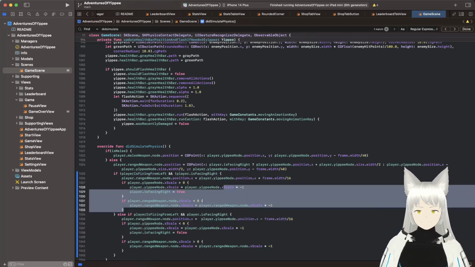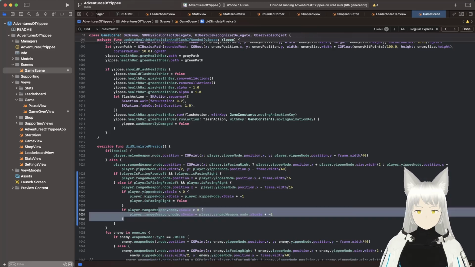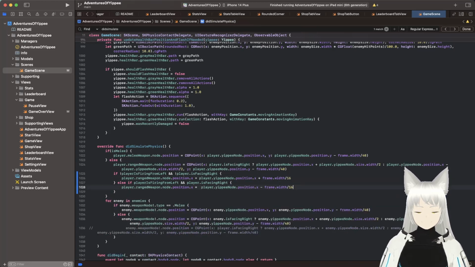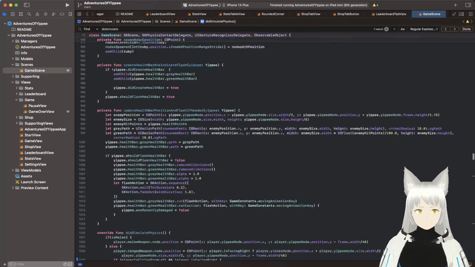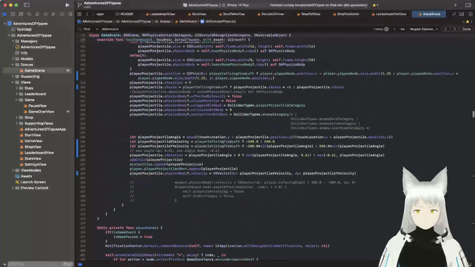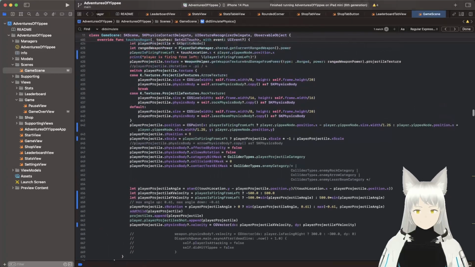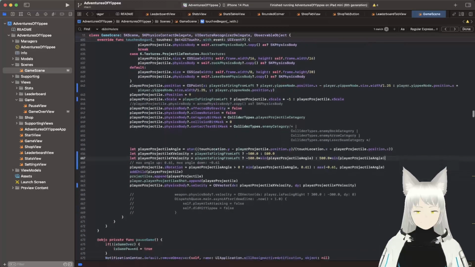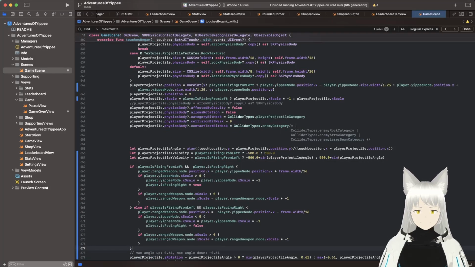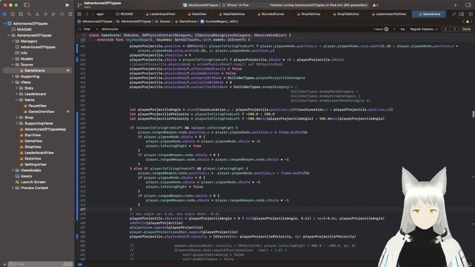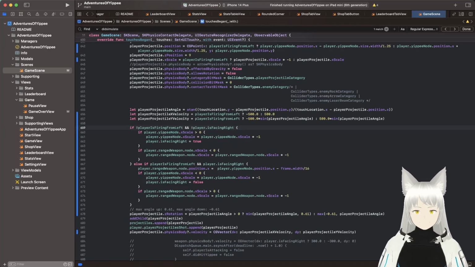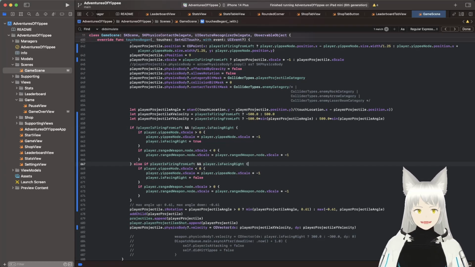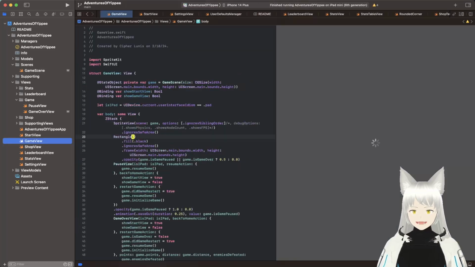Let's do that. Yeah, that way we're not conflicting with turning and stuff.